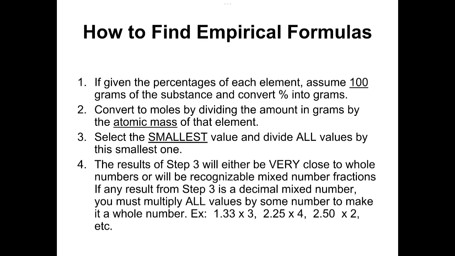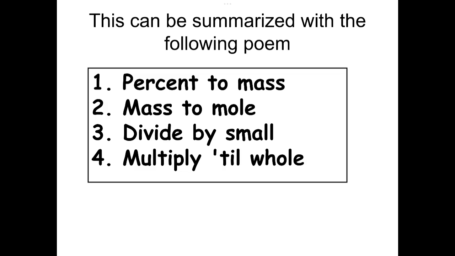So definitely, if you convert these decimal numbers into fractions, you will be able to identify what number you're going to use to multiply it and make it a whole number. To summarize this as your guide, first, again, percent to mass. So you need to convert all the percentage into mass. For example, you have 100%, convert into 100 grams. Followed by mass to mole.